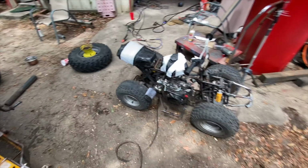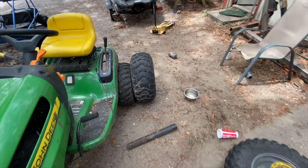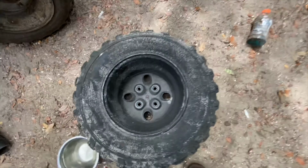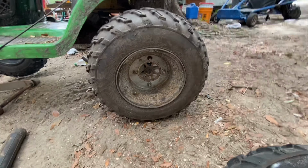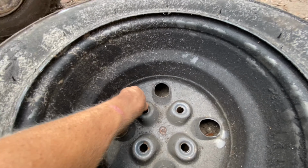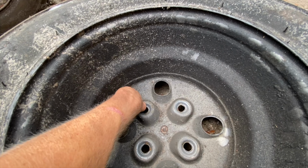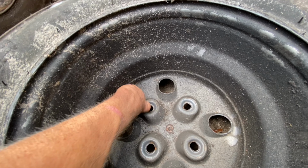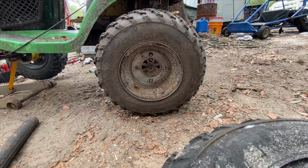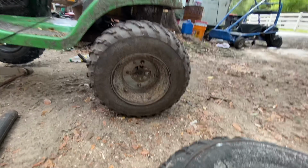All right, guys, well, I'm gonna weld up this other side. The back wheels, I've already, let me show you this real quick. You can see it's got that four bolt pattern there. I've already put these four wheeler hubs on it, and they're just a tad bit bigger. They look a lot bigger, but they're only a little bit bigger. So I just have to wallow these holes out a little bit. I know it's not the right way, guys. Wallow these out just a little bit on each one, and then it fits. I don't know why it looks so much wider like that, though. It looks huge. When I hold them up there, it's not that bad.